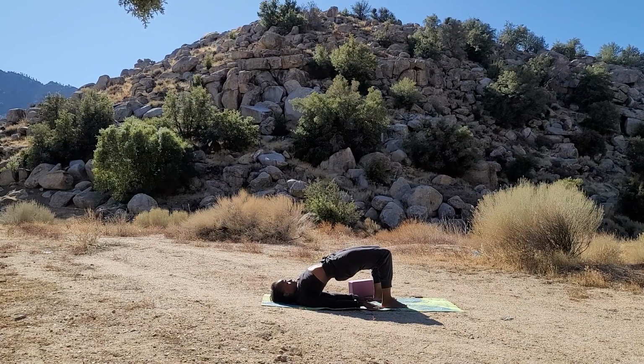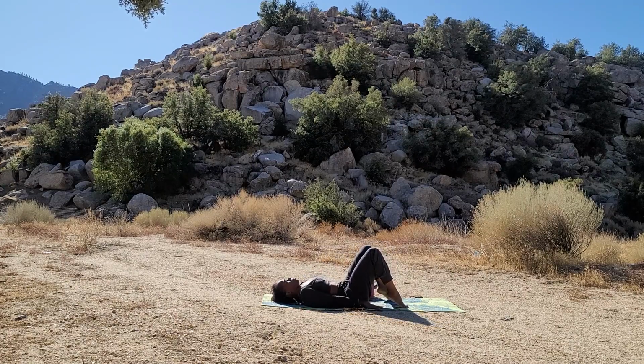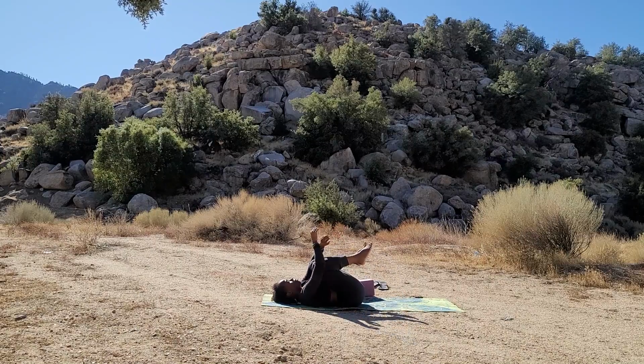Press your hands down to the ground, feet into the ground as you lift your hips up. Engage the core, squeezing the inside muscles towards each other. Try to open the chest, pressing your shoulders into the mat. And releasing the hips back down towards the ground.